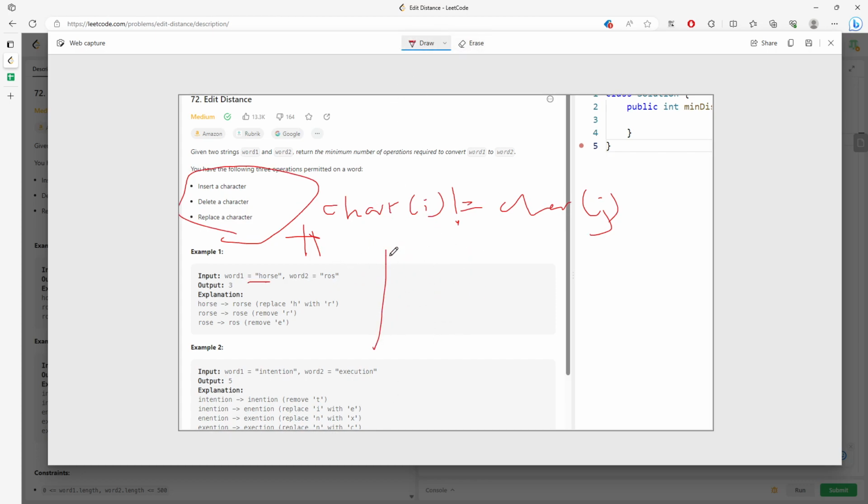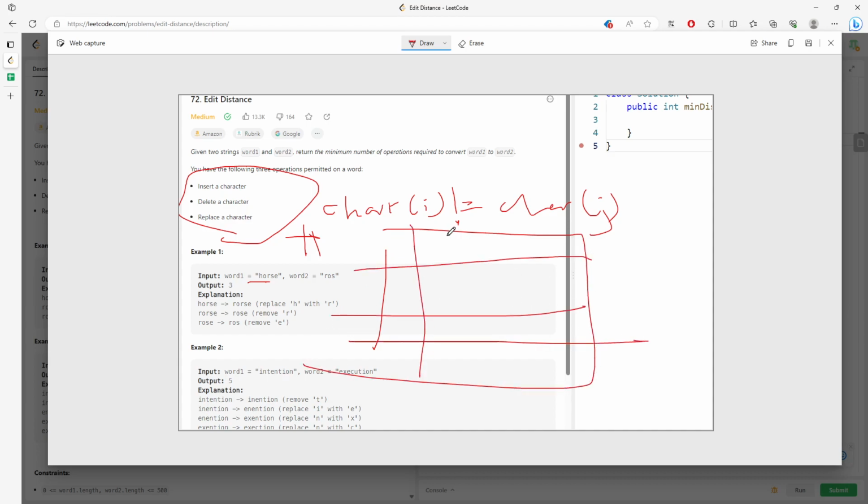Also, in the beginning of the video, I talked about the default value. Imagine string 2 is XYZ, and string 1 is ABC, or ABCDE, and they are definitely not matched. If they are not matched, you are going to change every single character, whether you delete, insert, or replace, it doesn't matter.